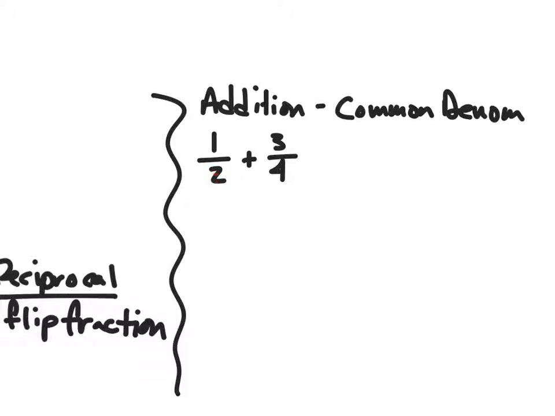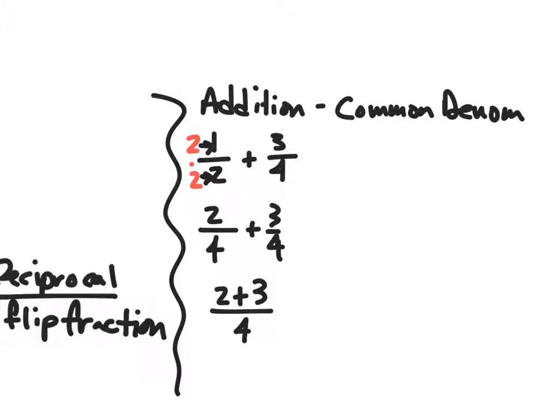is that 2, I can multiply 2 by 2 to get 4, and I have to do that to the top and the bottom. So what I'm going to get as a result is 2 times 1, which gives me 2, and 2 times 2, which gives me 4. And then add that to 3/4. Once I have that, I can just do 2 plus 3 all over 4. Once I have that common denominator, 4 and 4, I just add my numerators. And that's going to give me 5/4. Okay, and that's the idea.